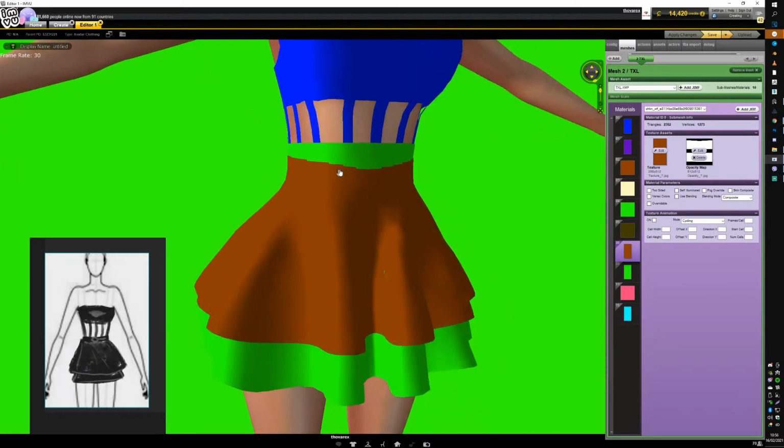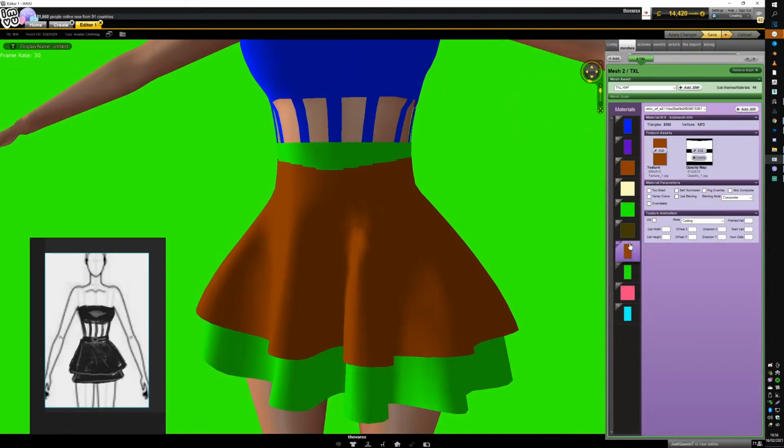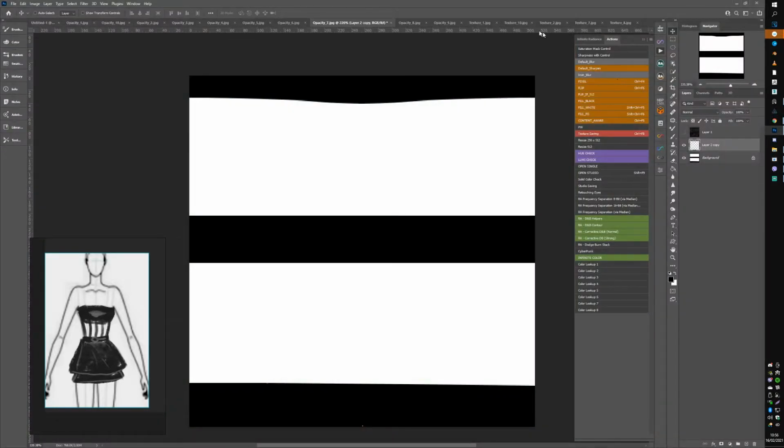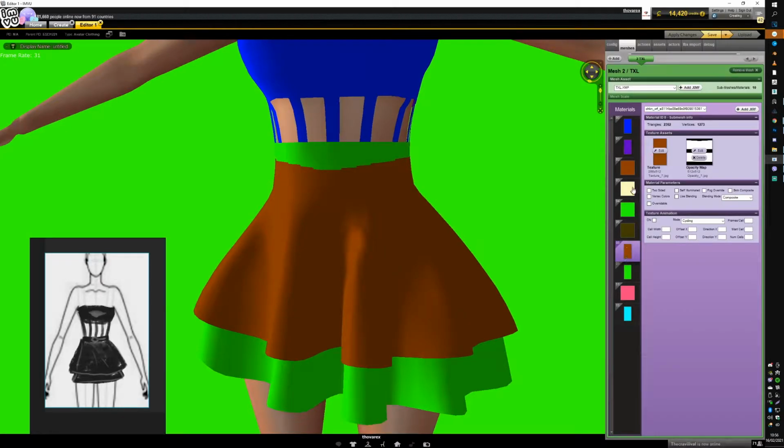So why is this so jagged? Yeah, it's because this size is not matching. This is 512 and this is 256. So let's change that. Go to the brown one. Where's the brown one? It says texture 7.